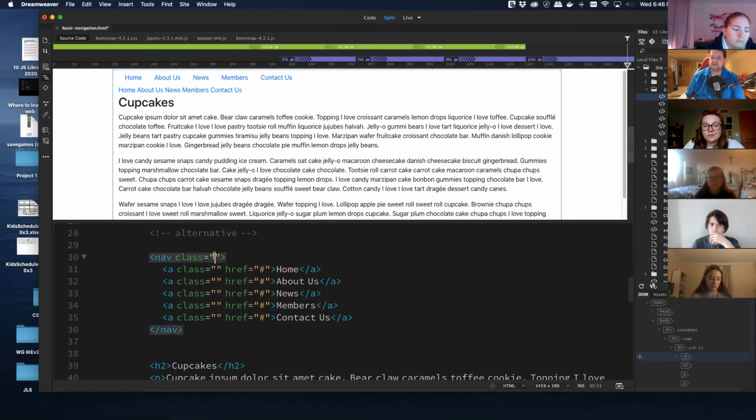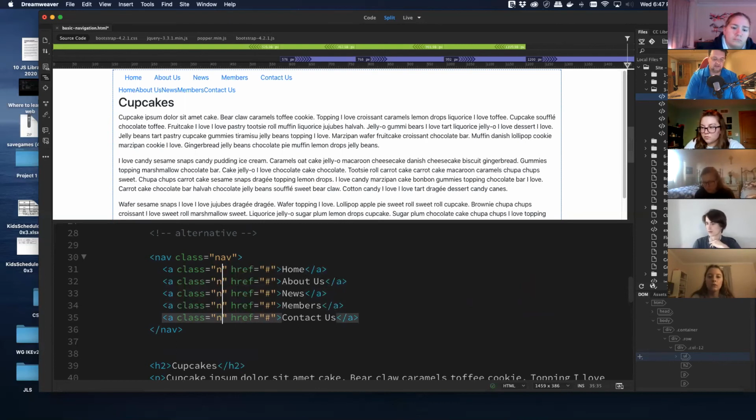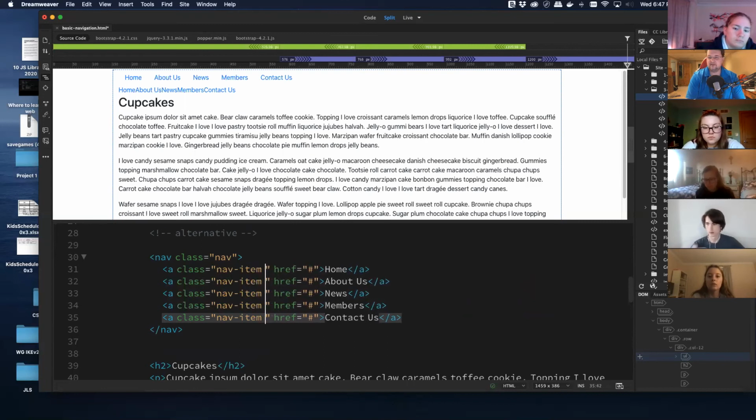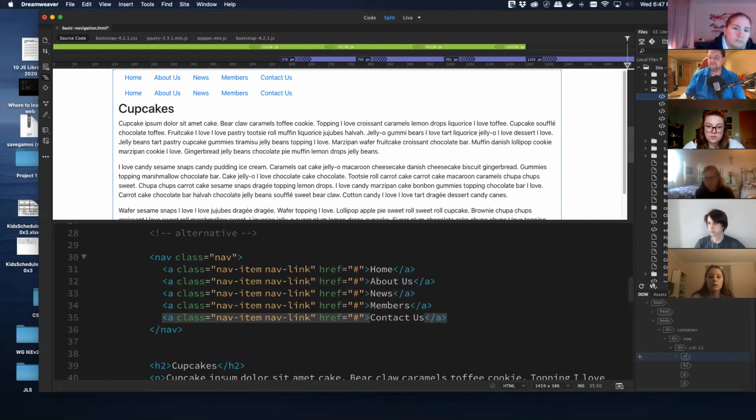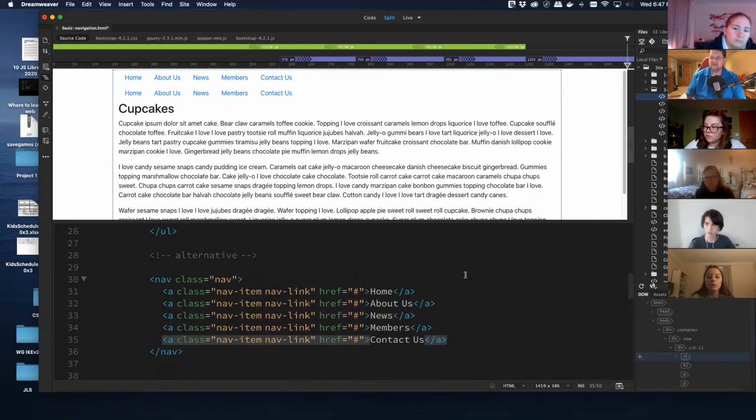So for that here, in the nav, we use the class of nav. Okay. And then here in the anchor tag class, we have to apply both the nav-item and the nav-link. That is the difference.